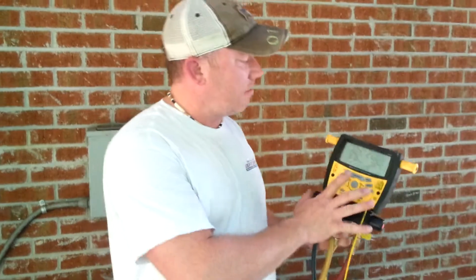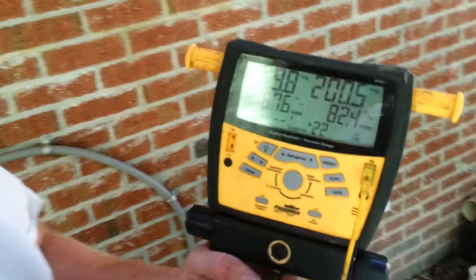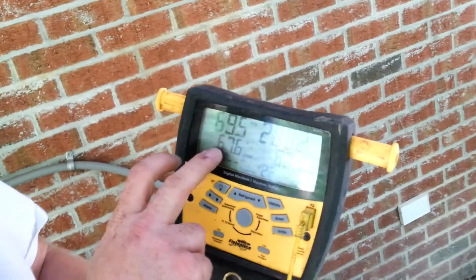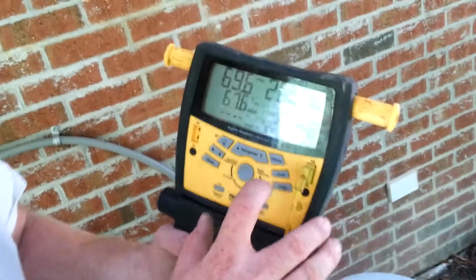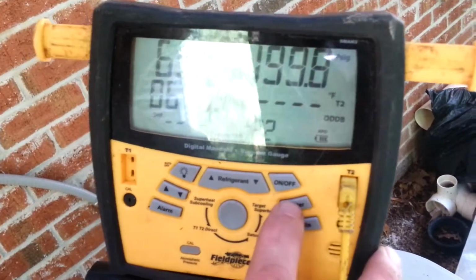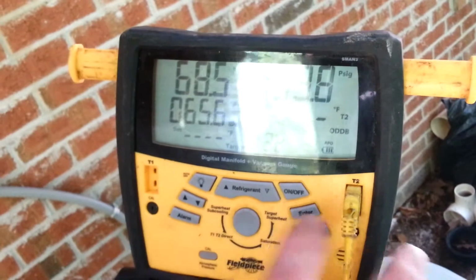So we're back at the meter, and I've got it in my wet bulb selection. And so what I'm going to do, I've removed my probe, because otherwise it'll automatically try to fill in my probe's data. And so I'm going to hit enter, and we're going to change this over to 65.9.